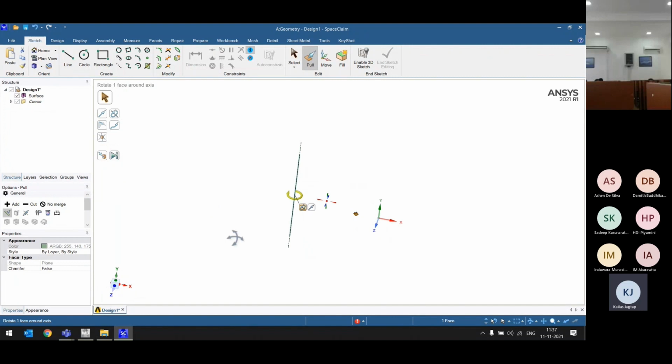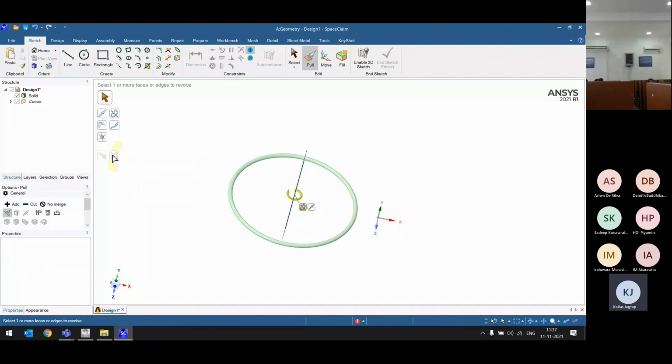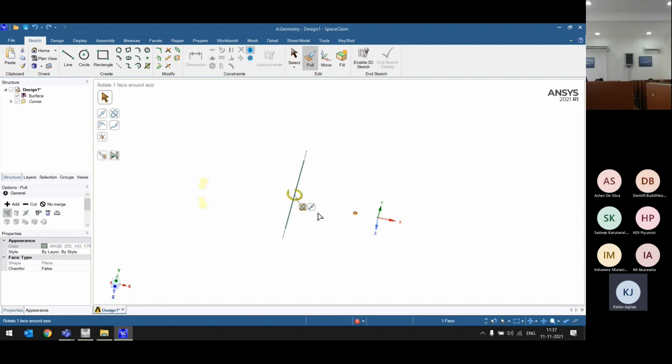And now you can use the pull full command. Okay, so you can see this is how you can create a revolve. Now this is a complete 360 degrees. If you want it at any specific angle, you can just drag it outside and specify the angle. Let's say I want 270 degrees only and type. So it will create 270 degrees only. Okay, so this is how it can be done.